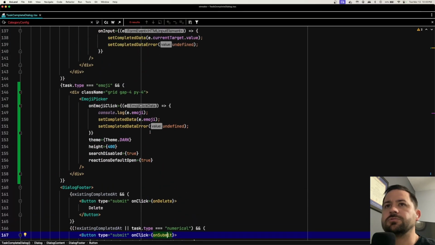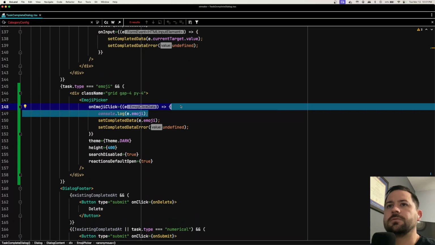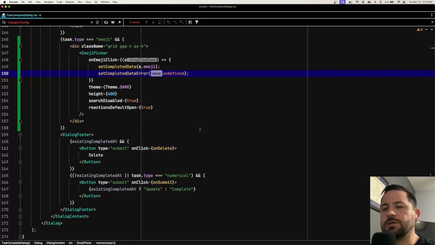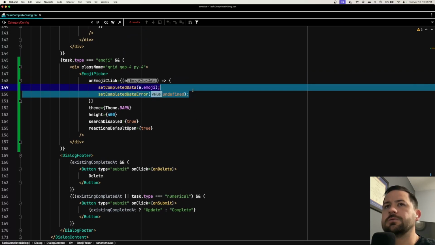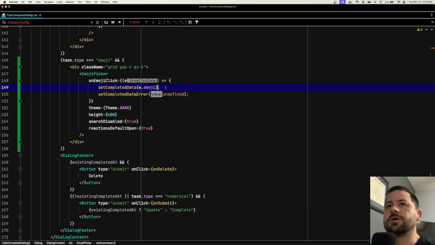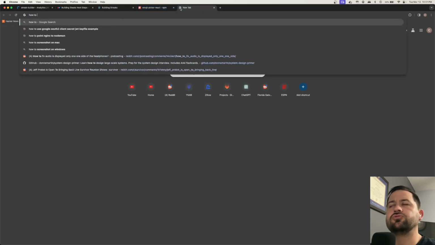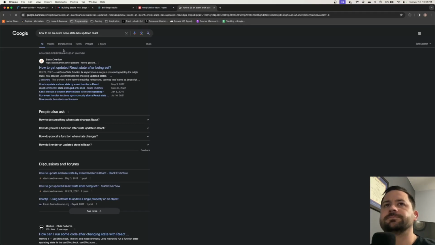We're going to set our data, and then we want to immediately do a complete on that data. So how can we actually do that? Can we do it then? How to do an event once state has updated in React.